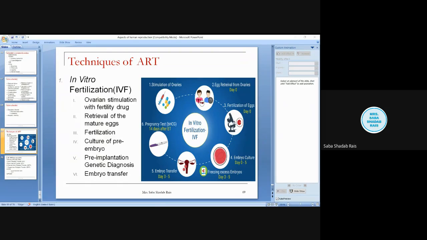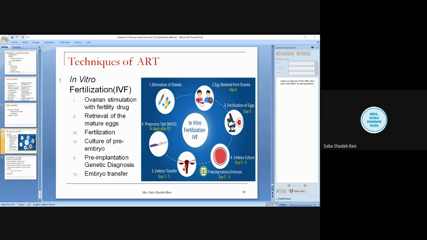So the procedure of IVM will be exactly the same as IVF, but the only difference is that they collect the egg at an earlier stage, when it is immature. Now we know that every month, when we were discussing the normal reproductive cycle, at the beginning of the menstrual cycle the woman's ovary produces many immature eggs. All these immature eggs are collected, and they are allowed to undergo maturation for a day or two in a dish kept inside the incubator.